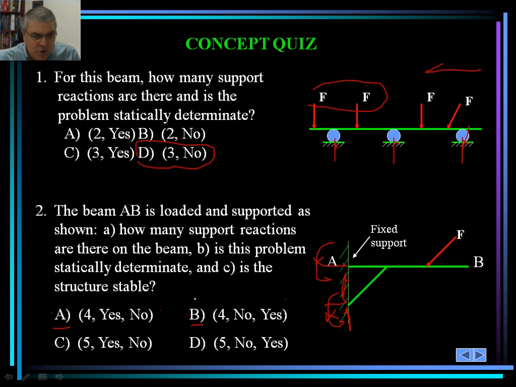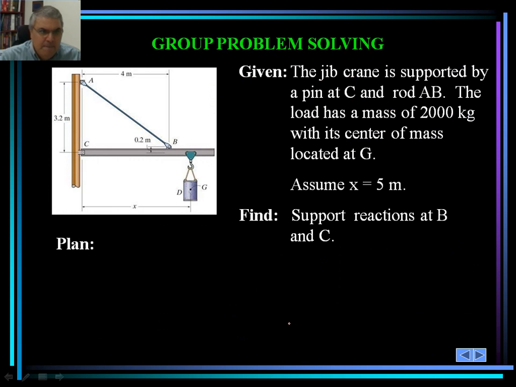So it is no is the correct answer. So that would leave us with really part B. And is the structure stable? Yes, it is stable because under the application of load, the supports are rigid, and there will be no instability caused in the structure. So the correct answer here is actually B.